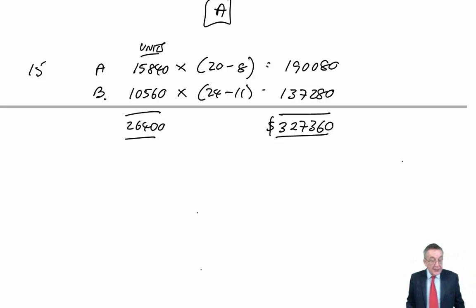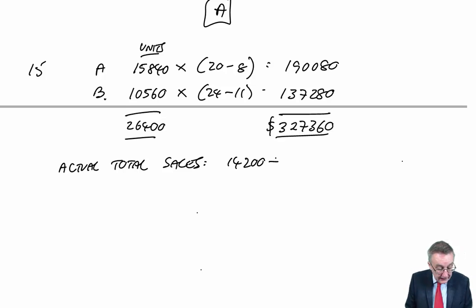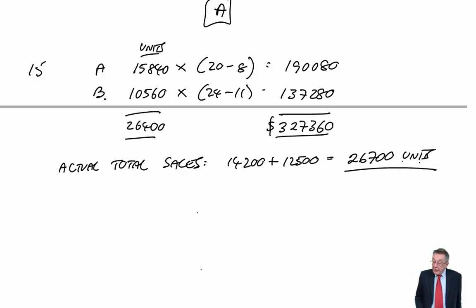That's how much profit they should have made. Well, for the sales quantity contribution variance, we look at how many in total they actually sold. And assuming everything else has stayed the same, how much extra or lower contribution would have resulted. So the actual total sales: it was 14,200 of A, 12,500 of B is 26,700 units. And if everything else had been the same, if we'd have kept the same selling price, if we'd have kept the same mix, if we'd have mixed in the same ratio, then those units should have been giving the same average profit per unit. So what I would do is say, well, how many extra units did we sell?